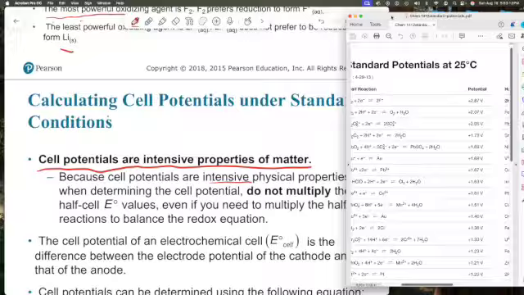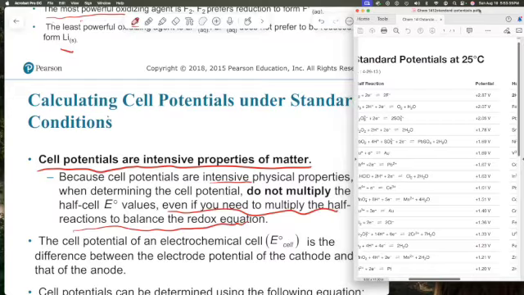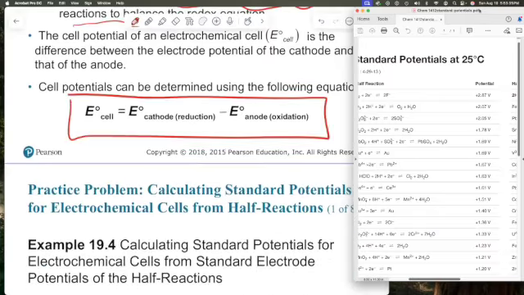So when you're trying to balance this equation, do not try to modify the potentials of the half reaction. Even if we are multiplying the half reaction by a factor to balance the electrons, do not multiply these values here. Okay, this makes it easy. Copy as is. Okay, let's go ahead and move on. Now, we already mentioned before for the E of the cell, the potential of the cell at standard conditions. Take the potential of the cathode at standard conditions minus the potential of the anode at standard conditions. We can do that, right?